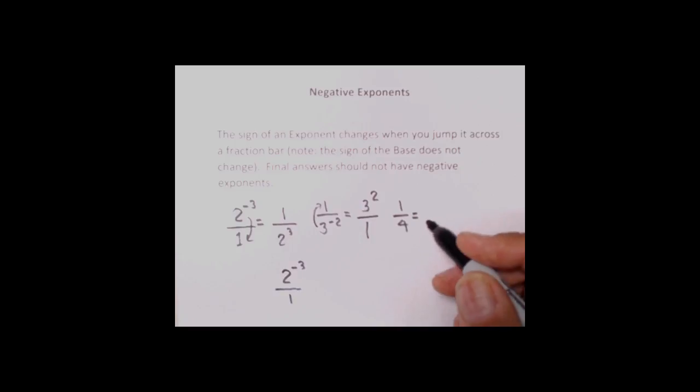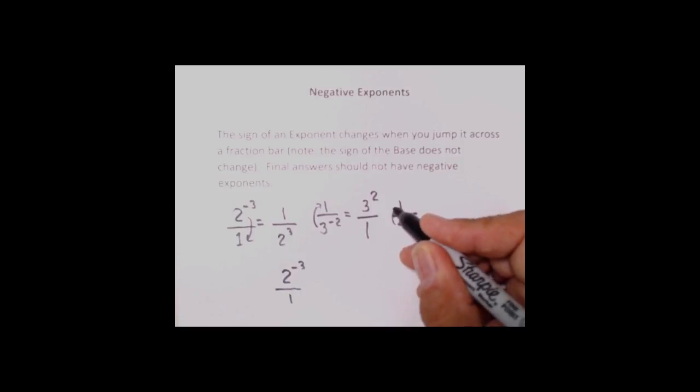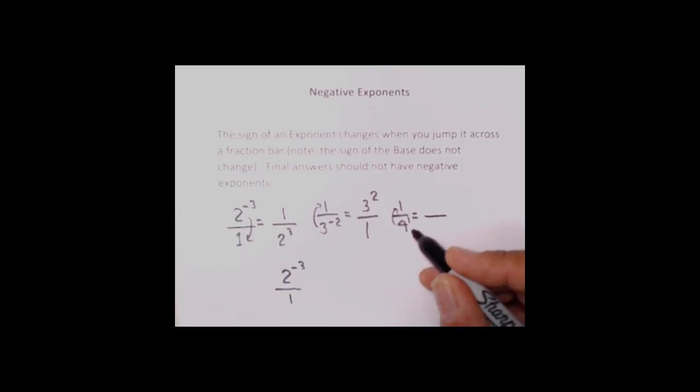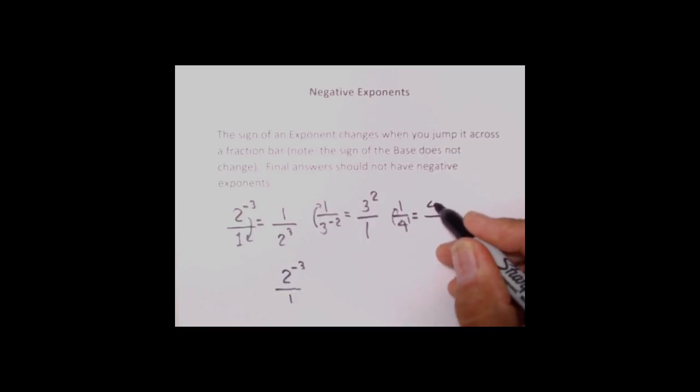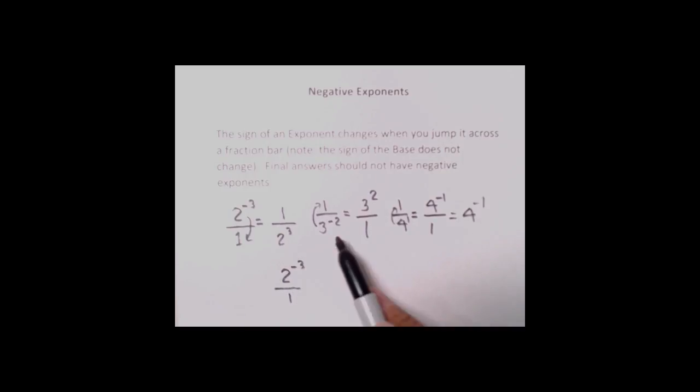Now, we can also jump guys that have positive exponents. Remember, 1 over 4 is officially 1 over 4 to the first power. If you do jump it to the other side of the fraction bar, then the plus exponent becomes a minus exponent. And if you jump everything, then it's 1, so this just equals 4 to the negative 1. Well, there'll be occasions when we'll do this to help solve a problem, but remember, in final answers, we're always going to want our exponents to be positive.